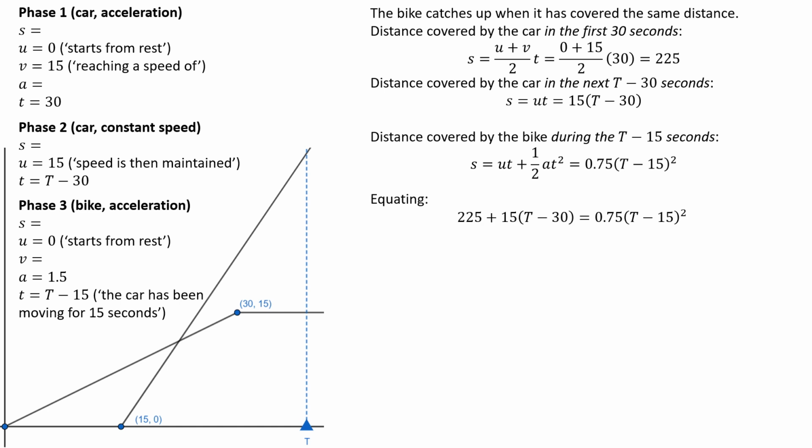We put them equal to each other, we get an equation. If you look carefully, you'll notice this is a quadratic equation, so we're likely to get two different values for T. And that's what happens. When we expand things out and simplify, it is possible to write this more nicely.